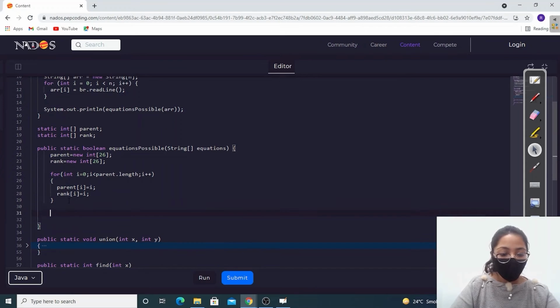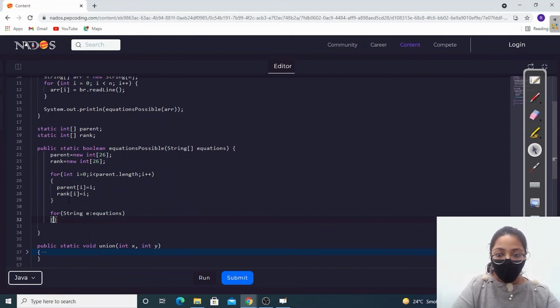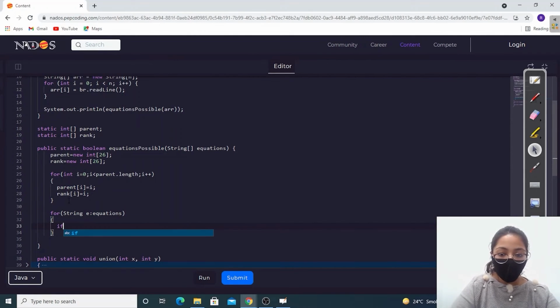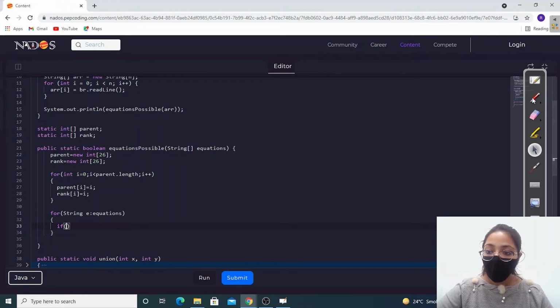So now what we are going to do is work with the equations array. So let's say string E in equations. The first thing we will check is this: if I have A equals to B, so this is my string, right?